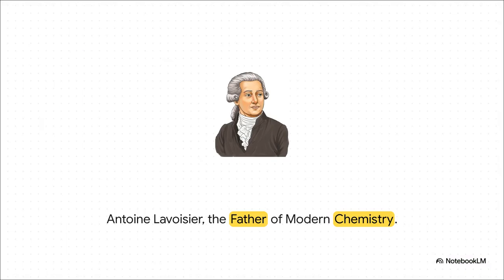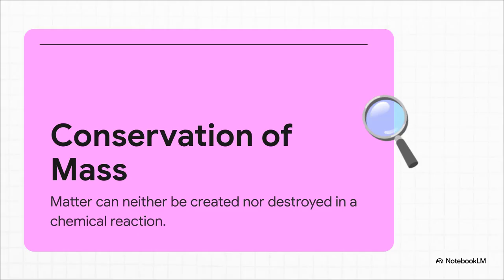Now, this exact realization, we didn't just stumble upon it today. It was actually proposed way back in 1789 by Antoine Lavoisier, this brilliant scientist widely known as the father of modern chemistry. Lavoisier was incredibly meticulous. He insisted on using highly accurate balances, very much like our digital scales today, to measure absolutely everything before and after his chemical reactions. Through those super rigorous experiments, he formulated the law of conservation of mass.